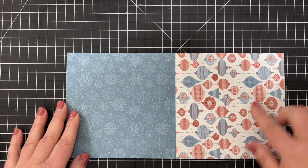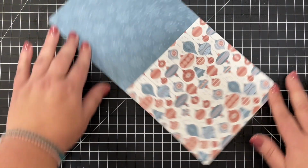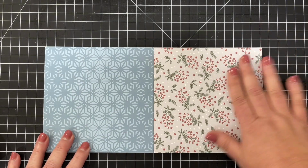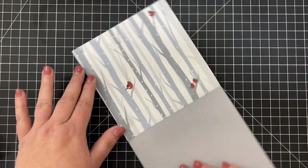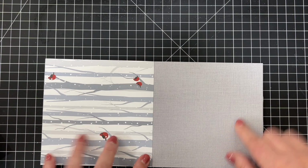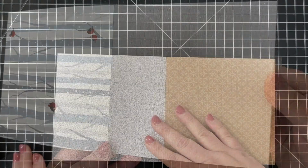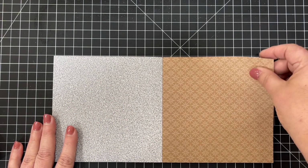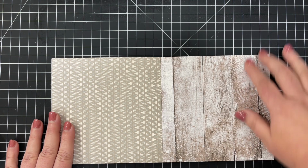There's a blue tone on tone with snowflakes. There's vintage ornaments in reds and blues and blushes. There is another kaleidoscope pattern in blue. There are pine sprigs and little red berries. There's a grove of trees with 4 little cardinals. There's a linen in a light blue or gray. There is a faux glitter look. There are some tans, a floral, and another geometric. It looks like little tiny Christmas trees.